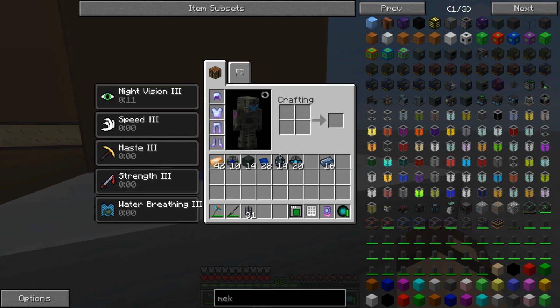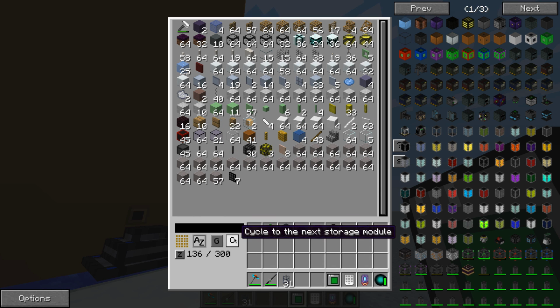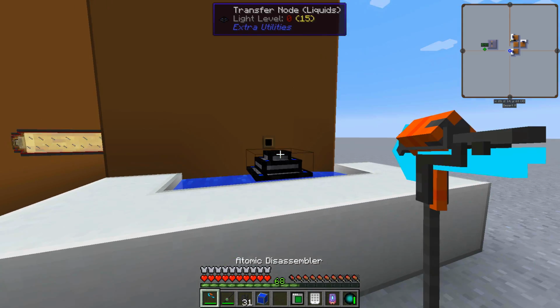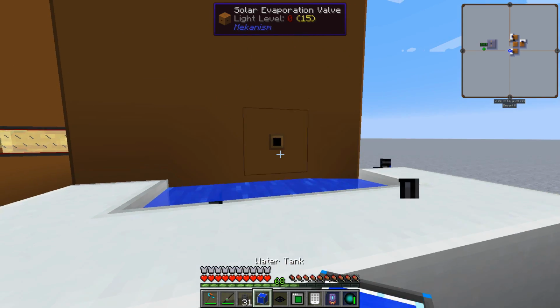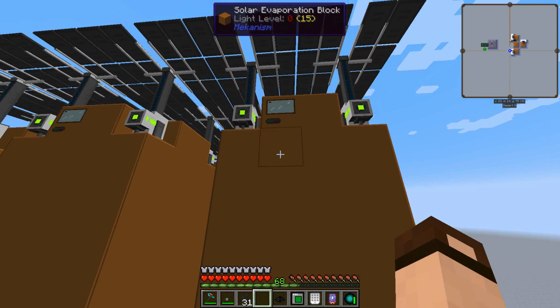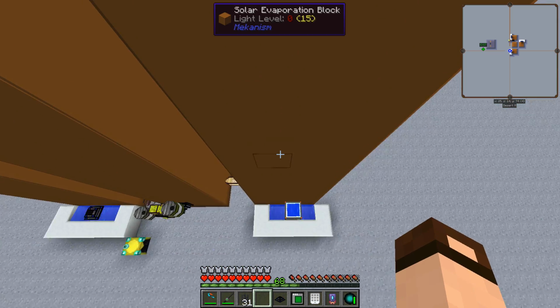Now I'm wondering if I can use... Let's see here. I made 2 more of these water tanks. If I break that, stick a water tank on it, and right-click it, is that going to provide enough water to keep this thing happy? Yeah, looks like it. It's going up. Nice.